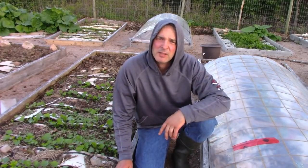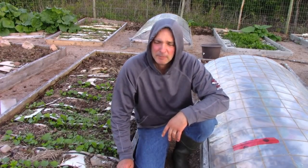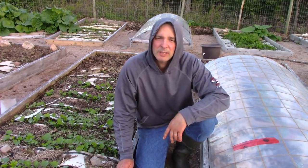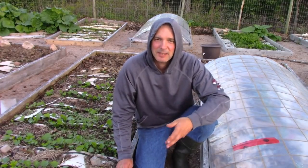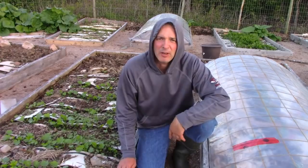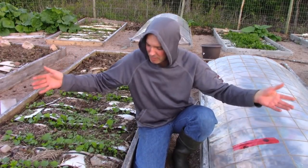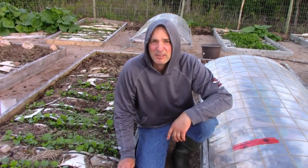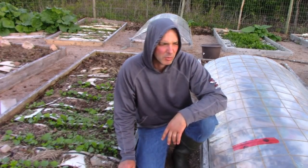We're already starting to get greens out of the garden. That's great, because I've literally just last weekend ran out of food from last year's garden. My last beans and last preserves, everything's gone. We're all out, and it worked out just right, because we're starting to get things out of the garden. Not a lot, if we had to survive off this garden, we'd all starve to death at this point in time.